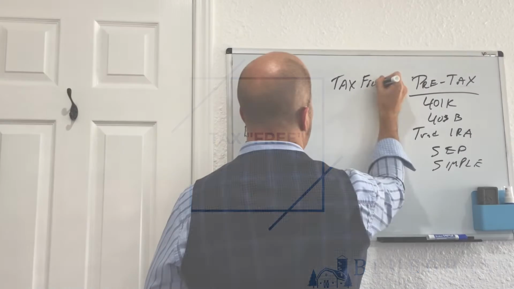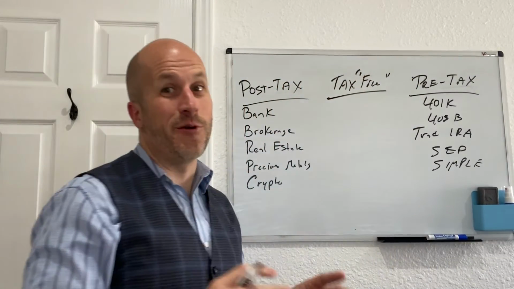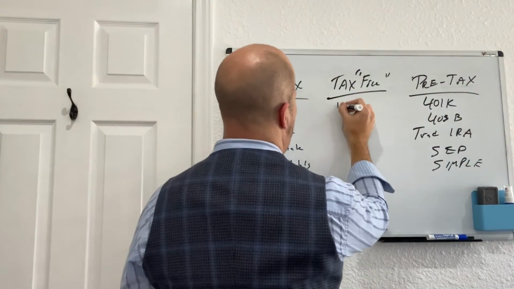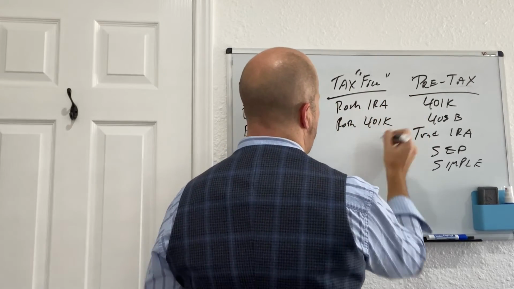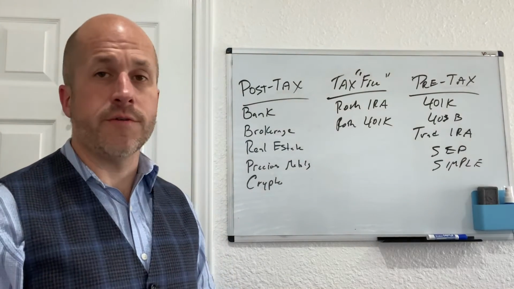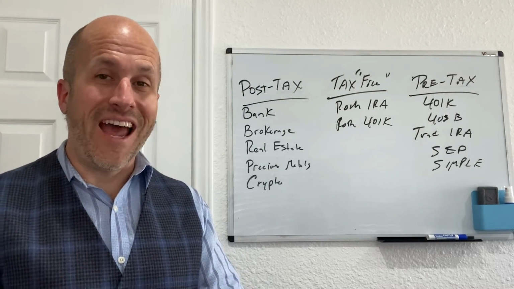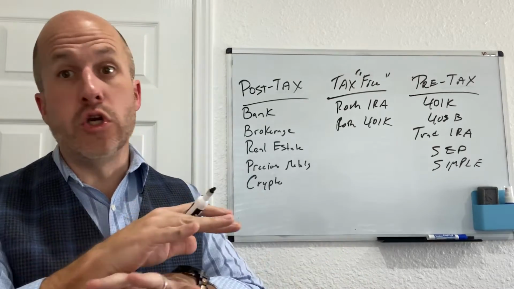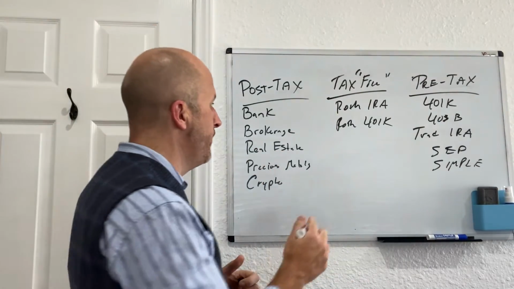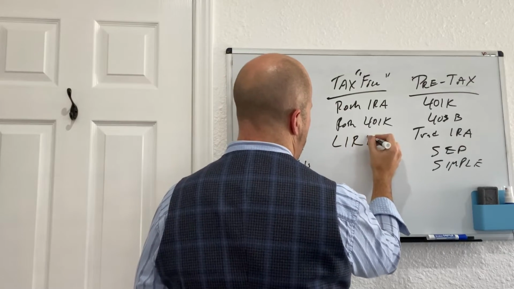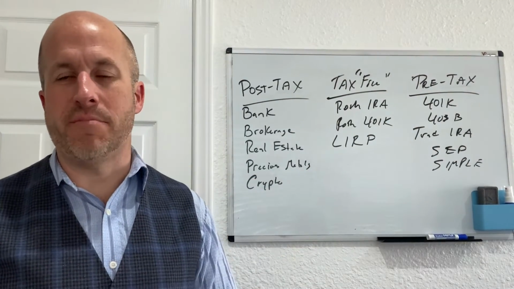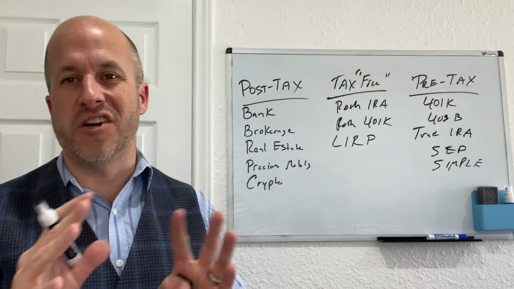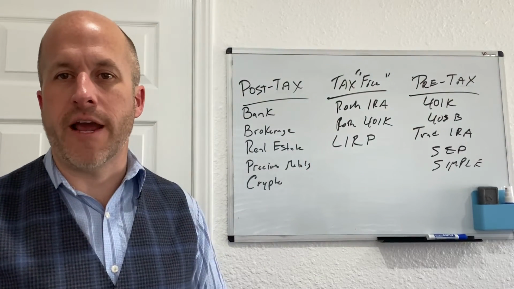Our third category is tax-free. Now, I'm going to put the free part in quotes because nothing's really free. But this is where your Roth IRA, this is where your Roth 401k come into play. And assuming you follow the rules around those, you can put post-tax money into them and then eventually access the growth with no additional tax on any of the growth over time. There's also life insurance vehicles like a life insurance retirement plan. And then you could even consider some tax-free opportunities that might exist in the realm of real estate exchanges and annuity exchanges, but this gives you the gist of it for now.